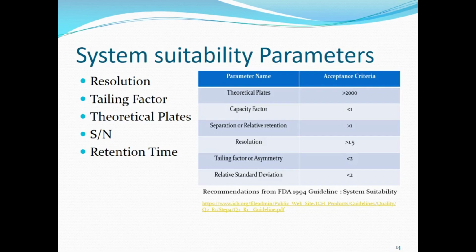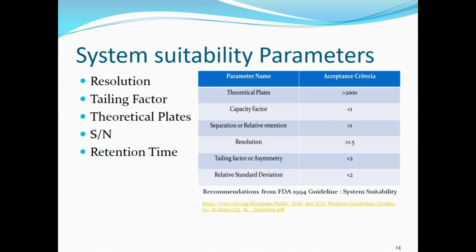Resolved peaks are basic requirements in both qualitative and quantitative analysis. We look at things like tailing factor or asymmetry or peak shape. Chromatographic peaks should be of the proper shape, but due to various factors, the shape often deviates throughout a run. For example, the tailing can increase or decrease at the end of a run. Tailing can be reduced by changing mobile phase pH or end capping of stationary phase. So we'd set an acceptance criteria at the beginning of a run and at the end of the run on tailing factors. Normally we'd make sure it's less than 2.